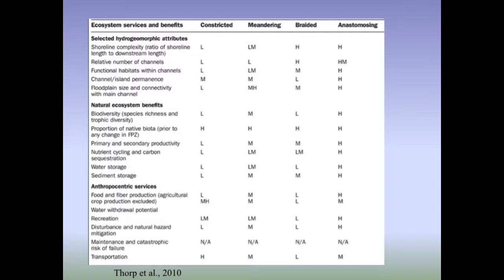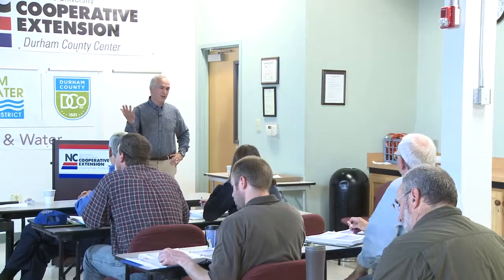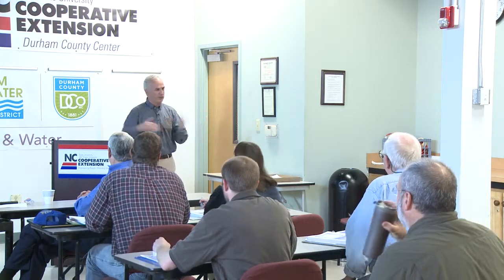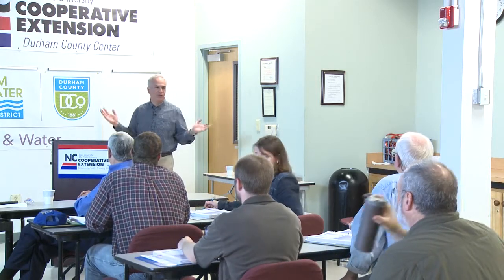Now I just want to point out, especially since what I'm interested in talking about today is things like water quality and flood storage, that the anastomosing channels have the highest function, followed by meandering systems, and then things like braided systems are much lower. Where I've seen really braided systems, it seems to be the place where you get the most instability. Braided systems are basically systems that are aggrading, and the channels are very unstable and are moving laterally. They might change from one flood to the next.